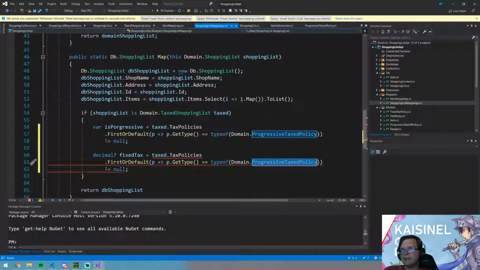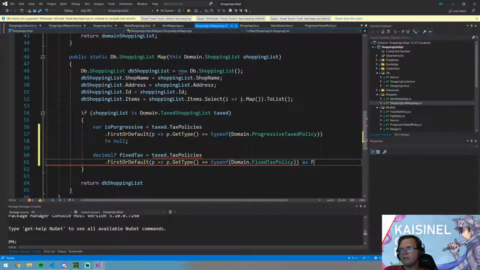So we're getting a policy of type text as that policy.